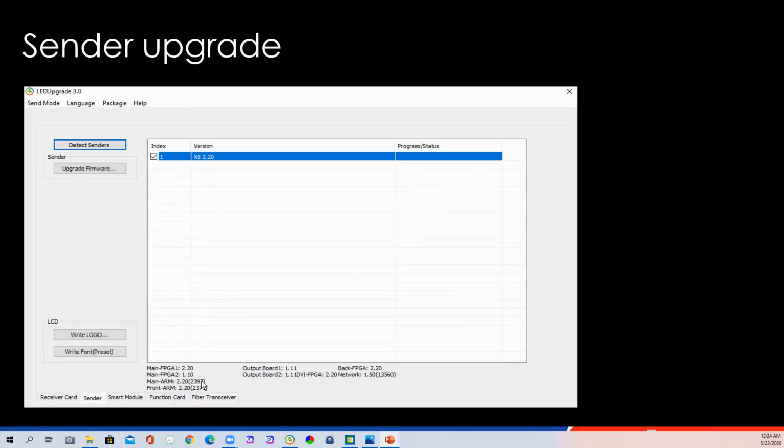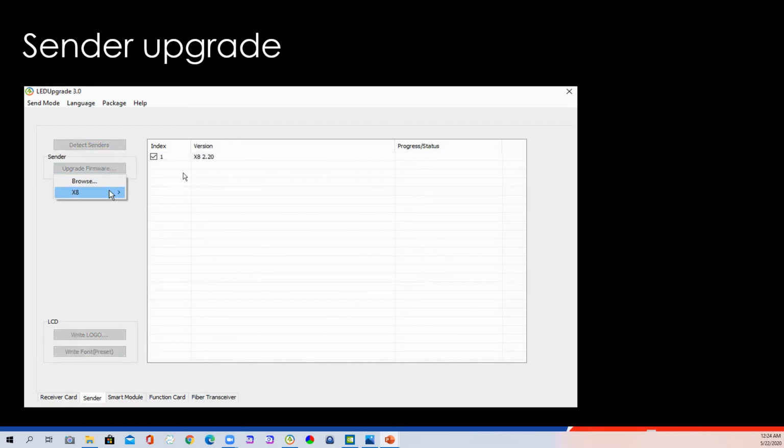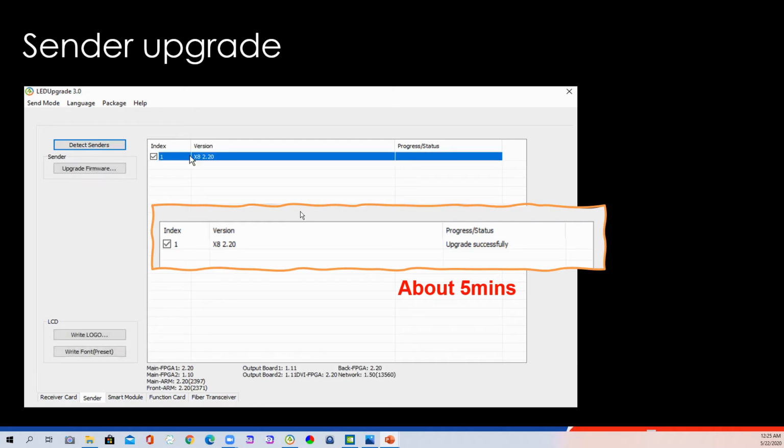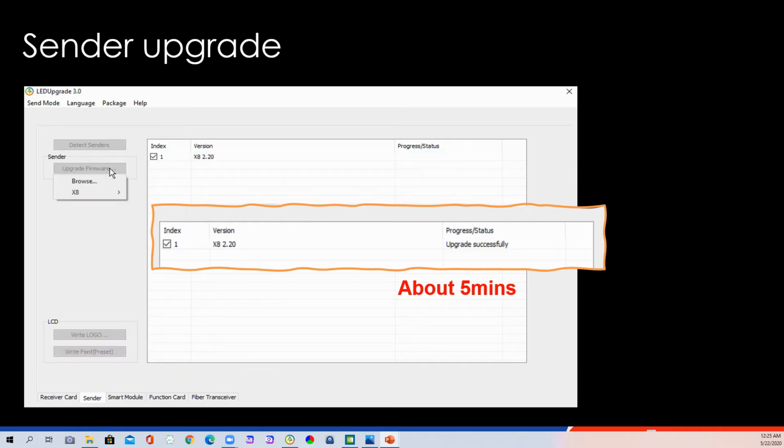Just like this one, when we select the controller, then select the preset firmware, it will take around 5 minutes. Then you can check here. Before the status turns to successful, don't turn off the power, otherwise it will cause some accidents. Maybe it cannot open again.